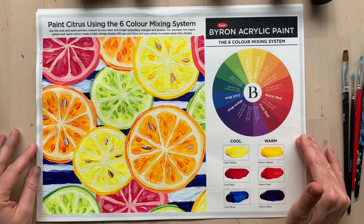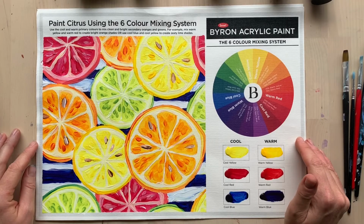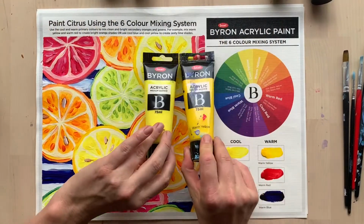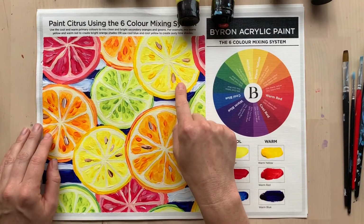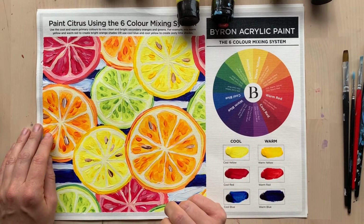So today we are going to be working on painting citrus using the six colour mixing system. So we're going to be starting off with our yellows and painting first our lemons. Okay, and you can see this really cool citrus yellow, very, very vibrant and zesty cool yellow.